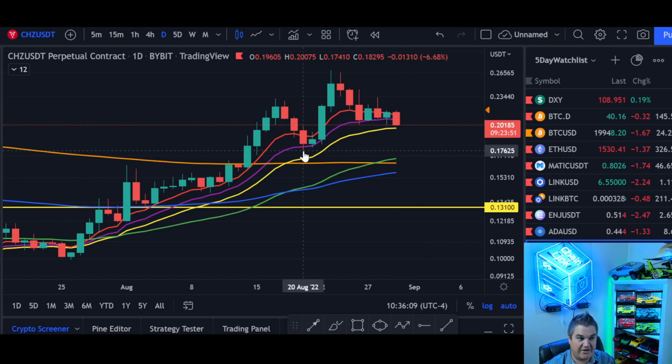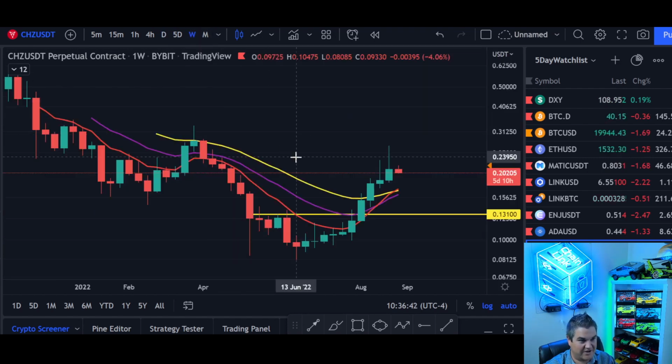Now, we've been down here before, so as long as we don't close under here, we're still a-okay, right? But if you got in back here, like I said, pay attention. It might be about time to at least think about taking some profits, but we're approaching support. So until we break under that with a close, we're still okay. That number is just shy of 20 cents. So if we start to close under that 21-day, then the big warning signs, the hurricane flags, need to be going up. Storm is approaching.